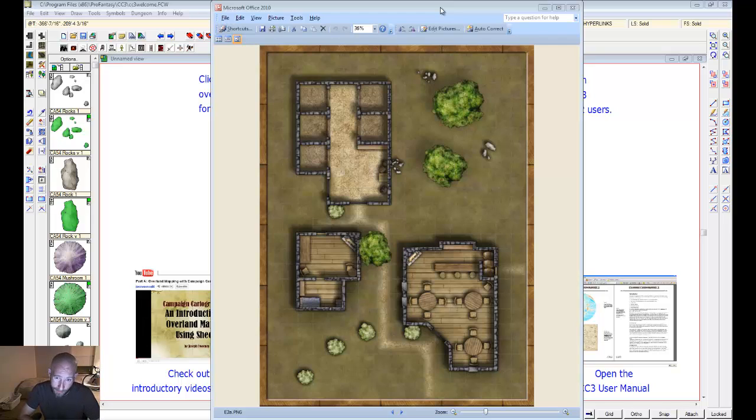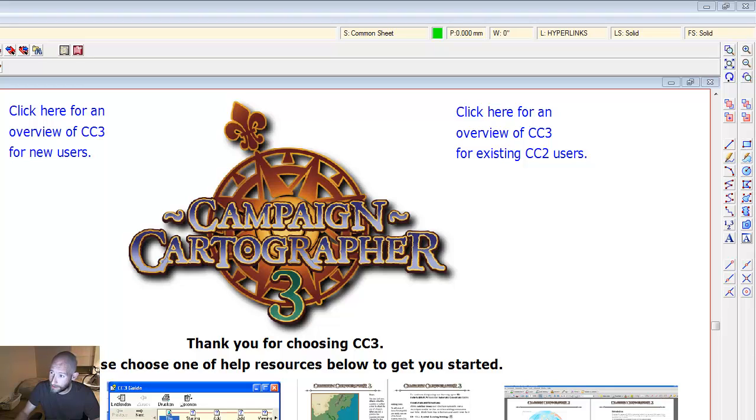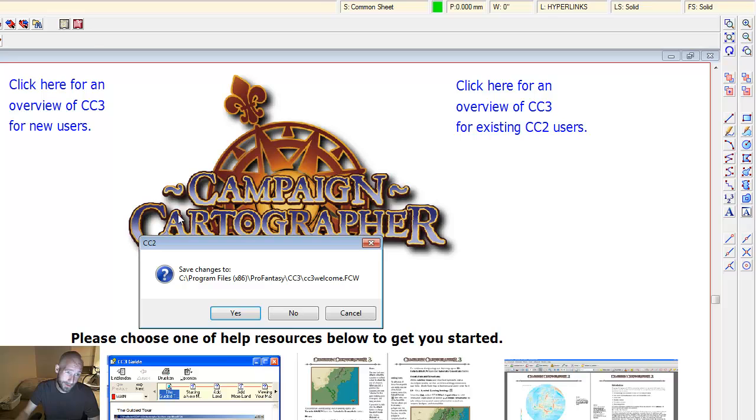What I'm going to do is rebuild the battle map you see right here on the screen, so I just want to dive right in. Depending on the length of the video, I may fast forward through some of the building, but I think we can get through this pretty quickly. So I've got Campaign Cartographer up. First thing I'm going to do is make a new map.